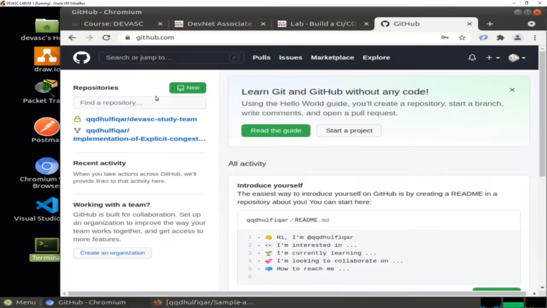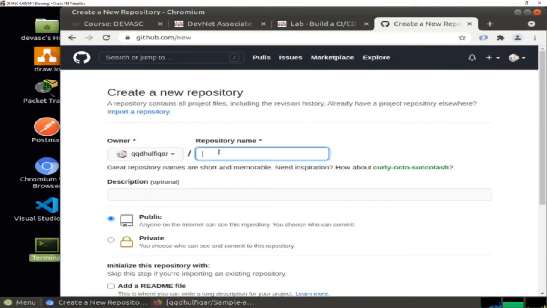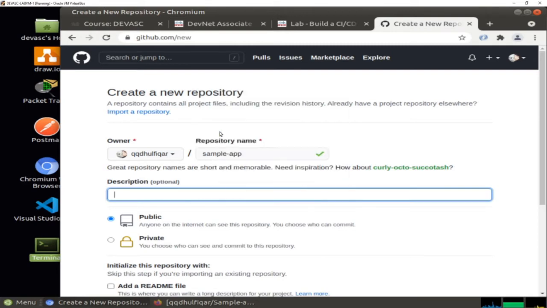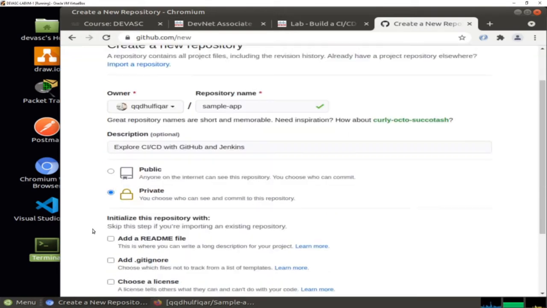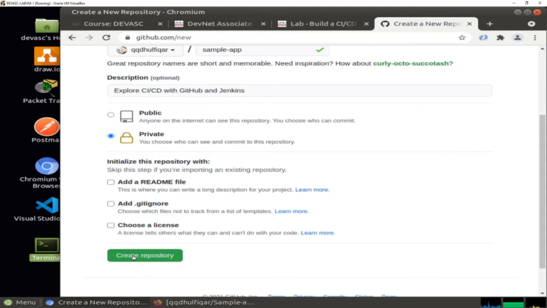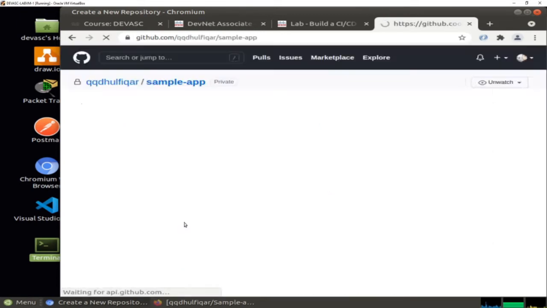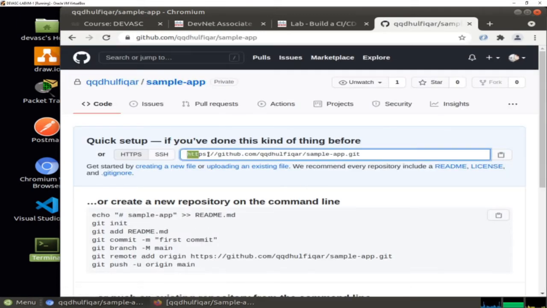So here I am already on my GitHub account. New, and here sample application or sample app. In the description, we just paste and then create the repository. Okay, we have this URL now.